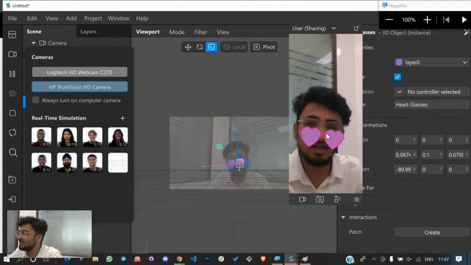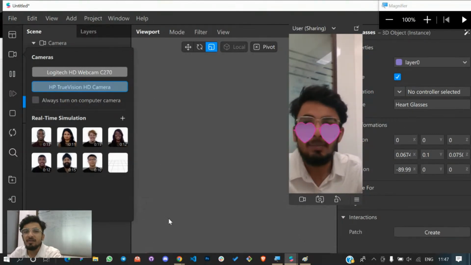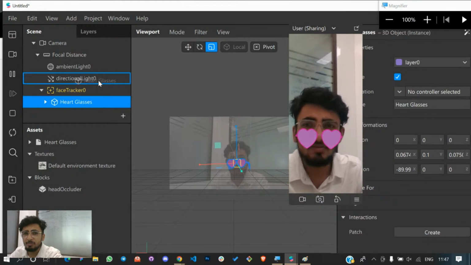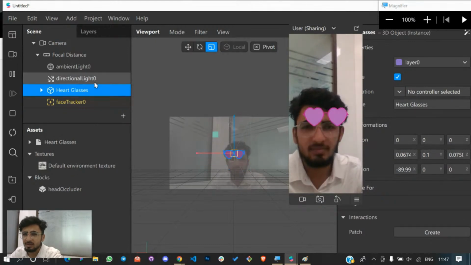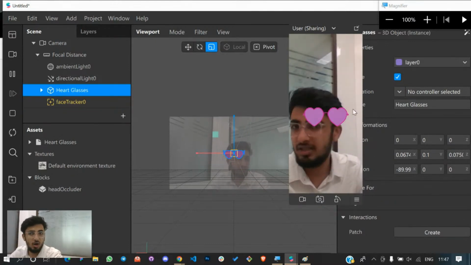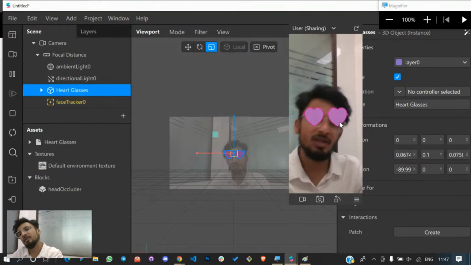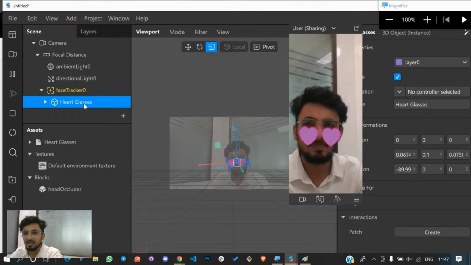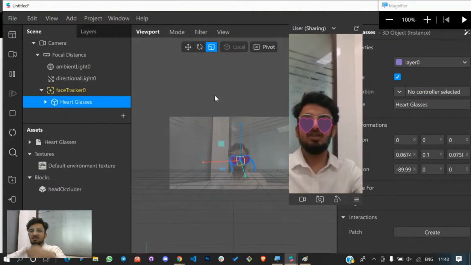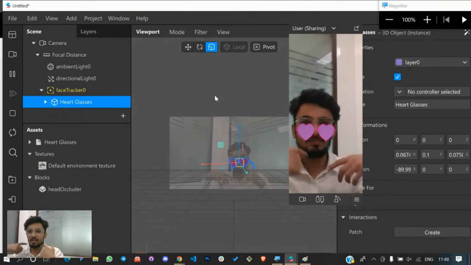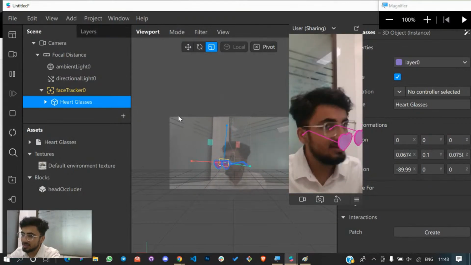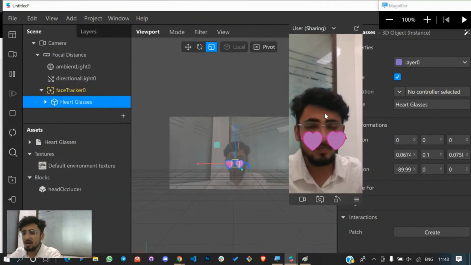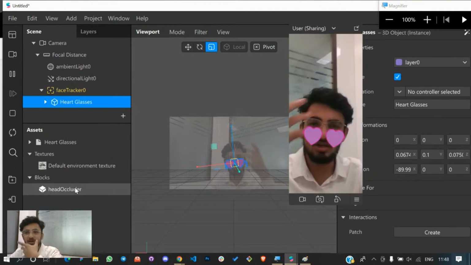But if I put these heart glasses out of the face tracker, now you can see they are just still. They are not moving with my face as I rotate it. So this is the best example. What the face tracker is doing is tracking your face and putting these heart glasses according to your face movement.